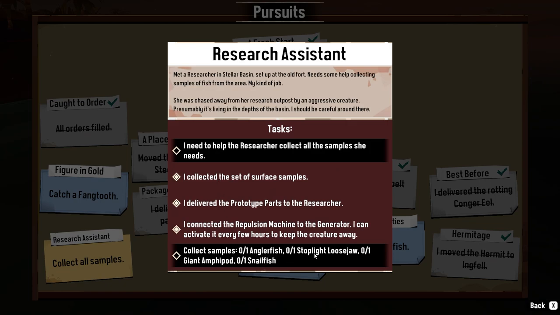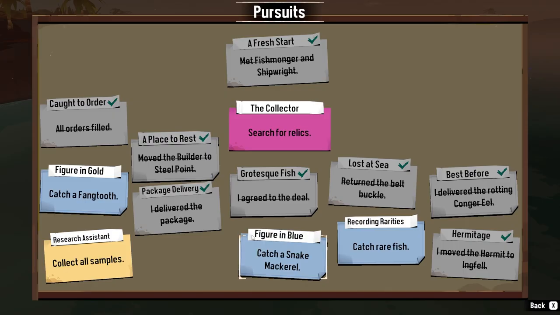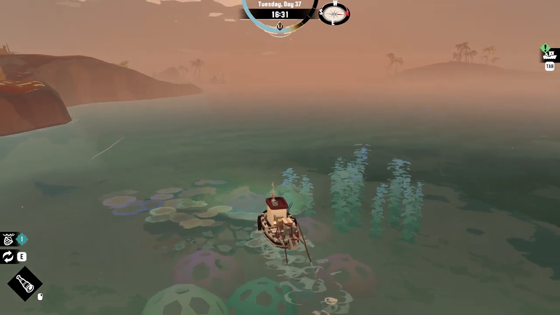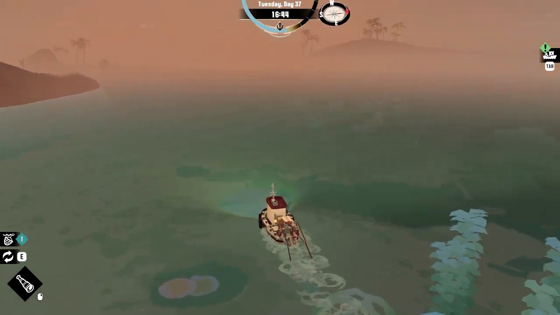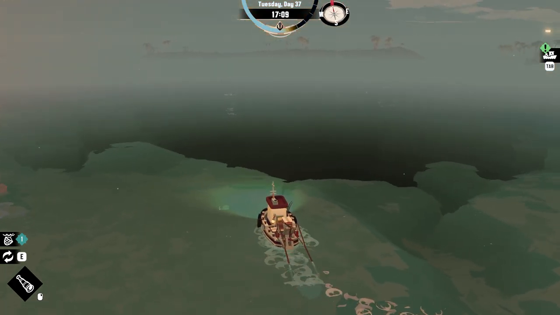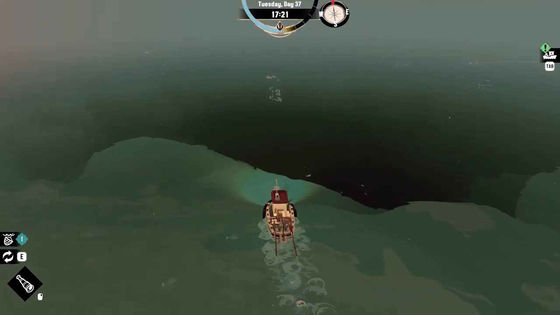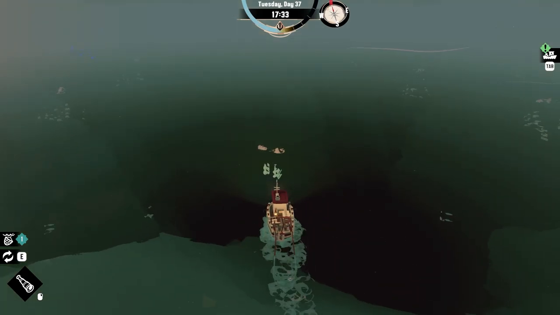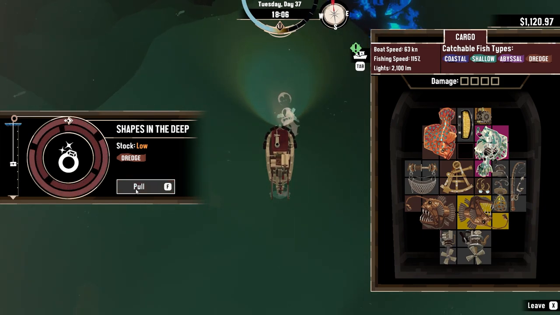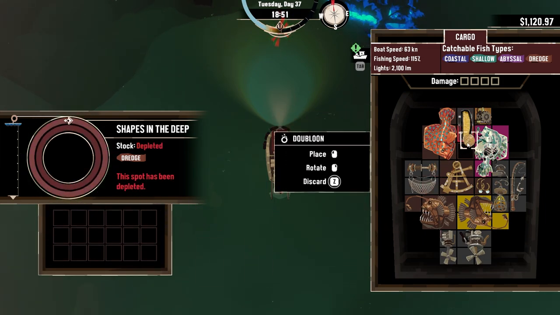Okay, you need an anglerfish. Giant. Yeah, we don't have any of this except the anglerfish. Okay. Alright, I'm gonna sell what I can, and then we'll head back to the researcher and give her the one anglerfish. Is this debris? Yeah, let's try to get this. A coin!